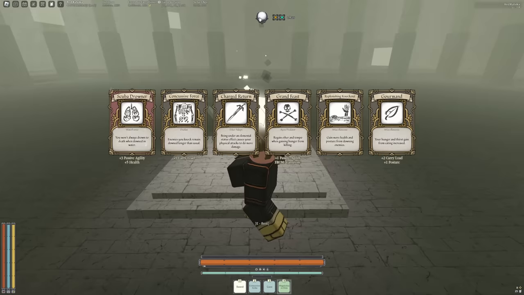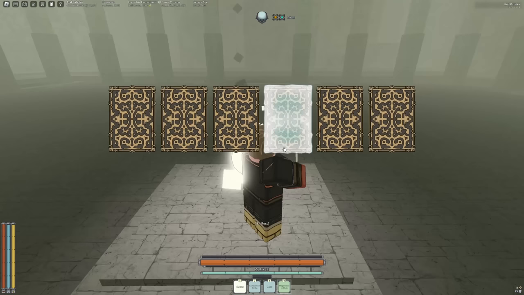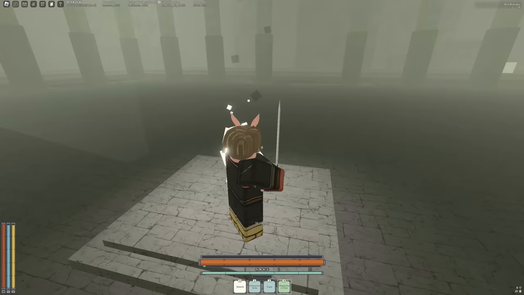Or do I? I have Old Habits Die Hard frozen, but I might swap my freeze over to Gourmet because that's actually kind of good to have. We'll take Scuba Drowner for HP. Nullifying Clarity, yes. That's really good because it stacks. I'm pretty sure it does with all the dead gods. If it doesn't, it's still a good talent.